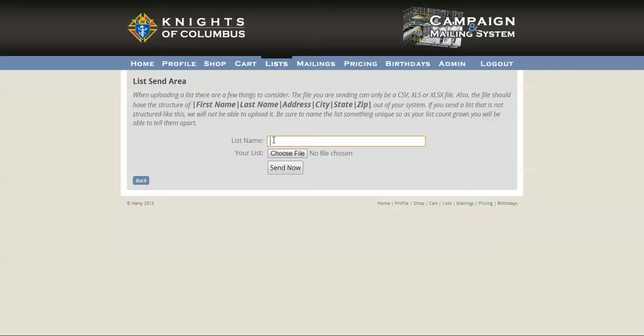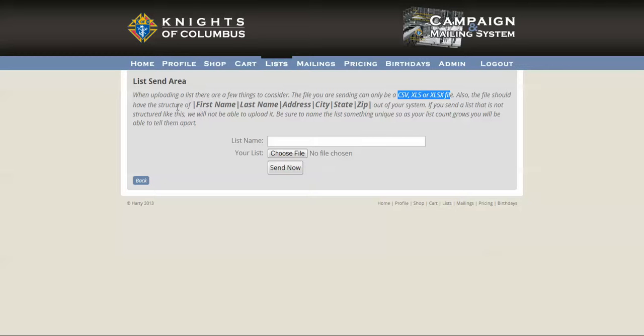So you would type in whatever you want to call it so you can understand what it is. You can also edit that later. So if you have something that's too similar and you want to change it, that's fine. You can go ahead and change it there. You also have the ability to use CSV, Excel files, or the newer XLSX files as the files you can upload to us.